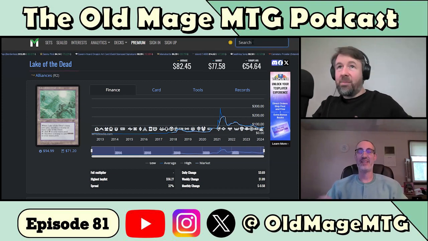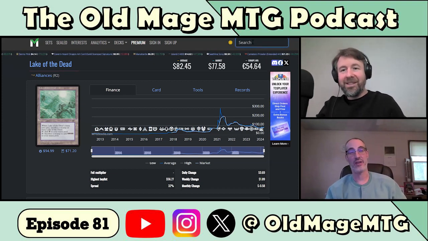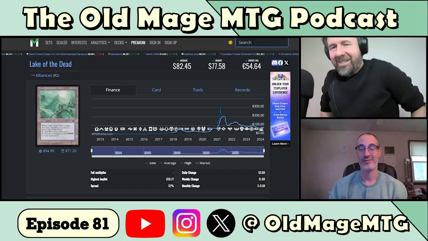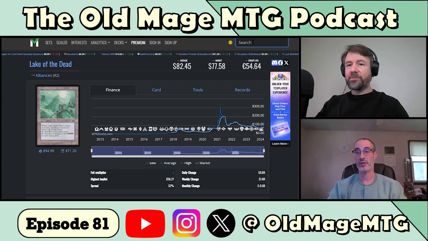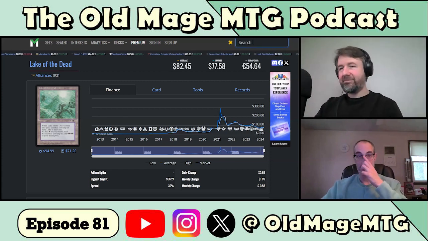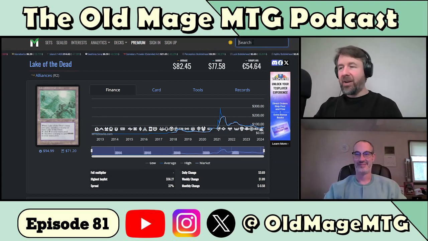And then somebody's gonna throw out all the cards. Think about the cards that have come down in value too now that you can afford. So your Lake of the Dead has lost value, but now many other cards are within your reach. Yeah. Still not the Power 9, though. Keep that going.